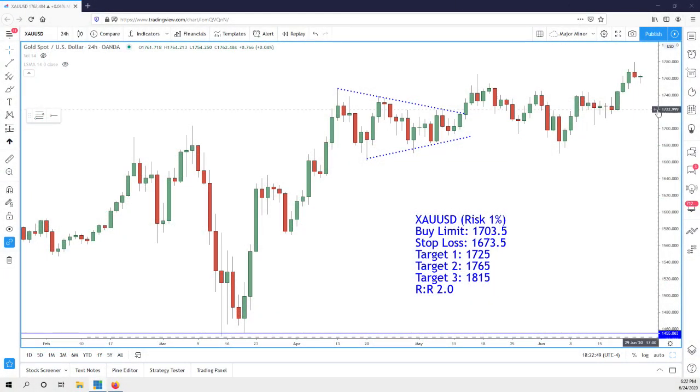Okay, so straight into it. First thing that you have to keep in mind is gold has been in a consolidation since April. It has not been making any progress in terms of higher highs, although it's tried a couple of times. As you can see, every time it's failed off of its range high, it's pulled back significantly, as low as 1670 on this low, and it pulled back at this low again over here.